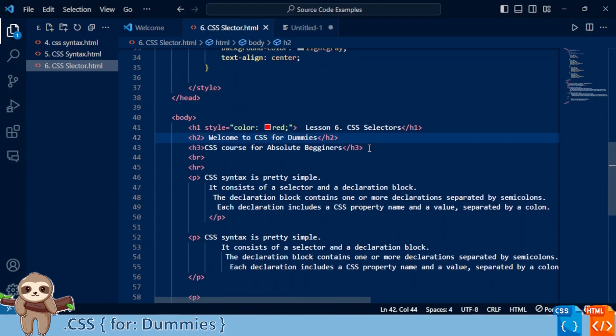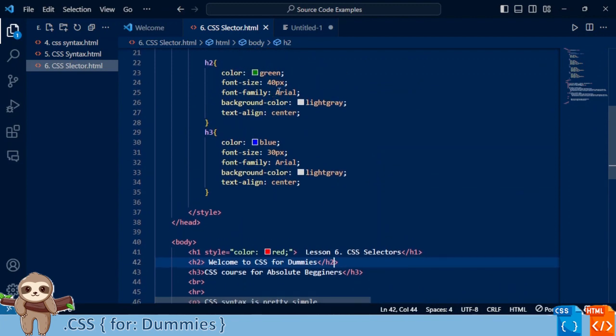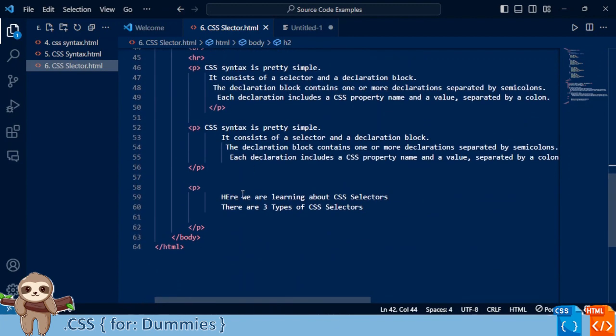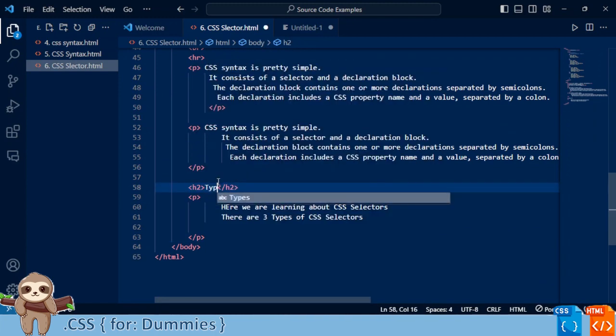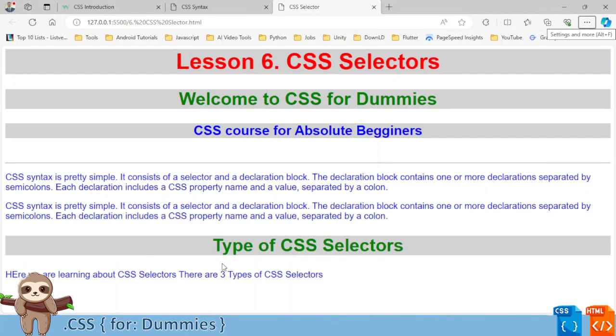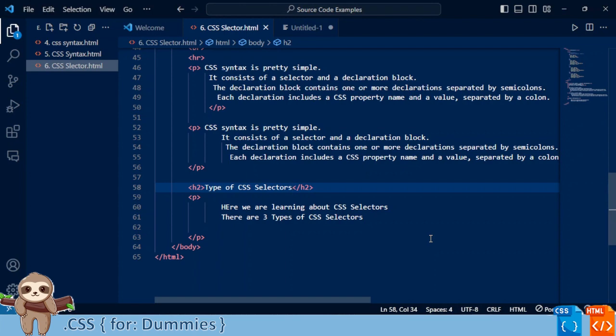The beauty here is that because we have used the style above in my header, if I come down here after this paragraph and use H2 again and say types of CSS selectors, Control S. So I gave a subheading. Come here, see this style is already applied. Both H2s have exactly the same style. Now I have defined the style for it, but I want a different style for my paragraphs. How do I do that?